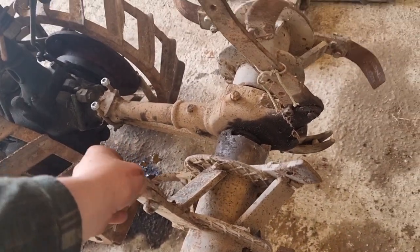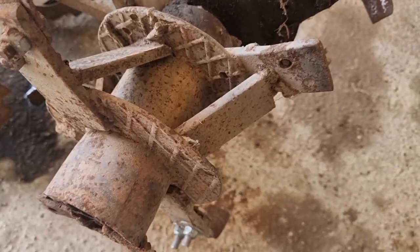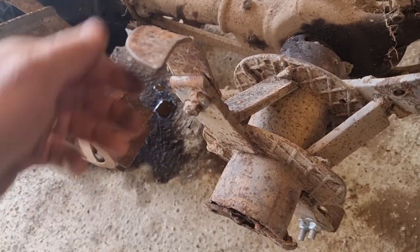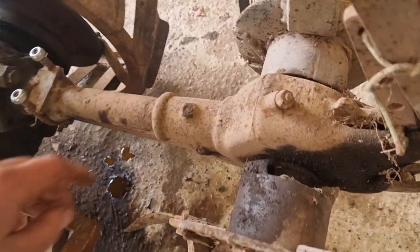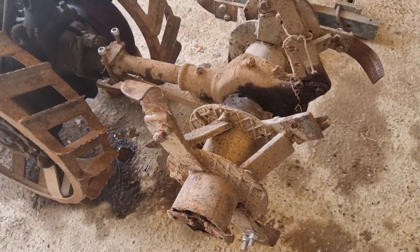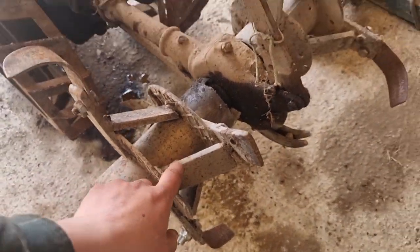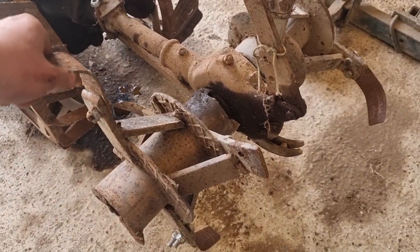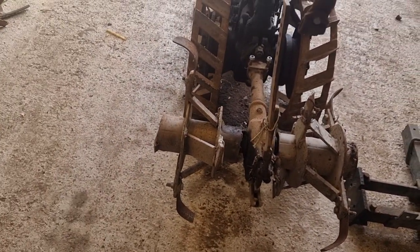So this part, the wheels, you can say, is homemade. You can see quite bad welds, but it should work. Doesn't look pretty, but this is original and the shaft is original, so nothing is destroyed. Originally, I think it should be more like spring-loaded arms. This is just stuck welded, but I think it's gonna work.